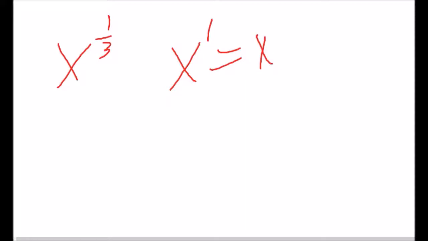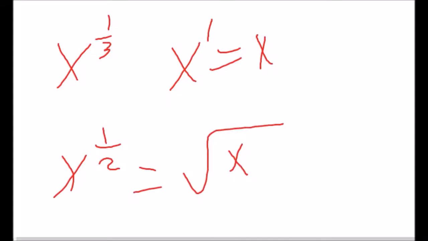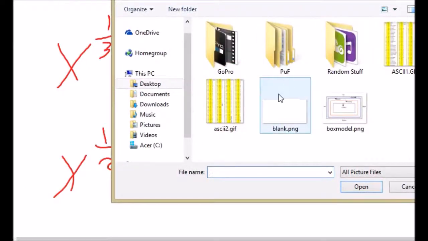What is a radical? A radical is just some number raised to a fractional exponent. So if you have x to the 1/3, that would fall under the category of radicals, and they're harder to evaluate than regular exponents, because normally with an exponent you have an integer power, like x to the 1 is just x. The most common radical you'll see is some number to the 1/2, and that's the same as the square root of some number.